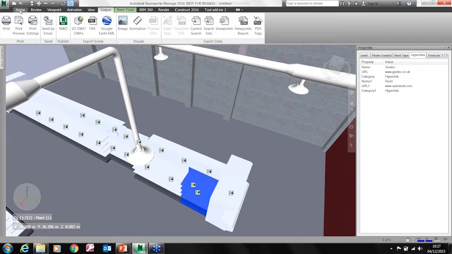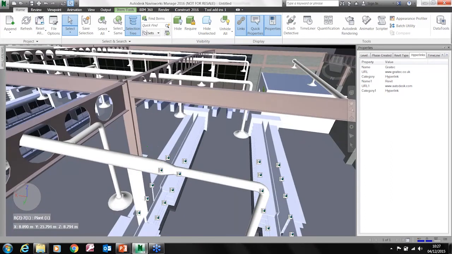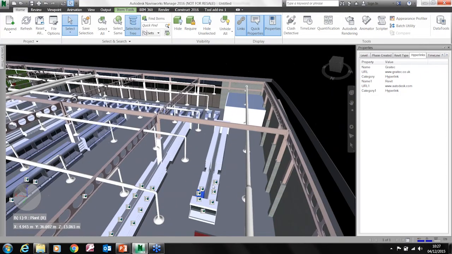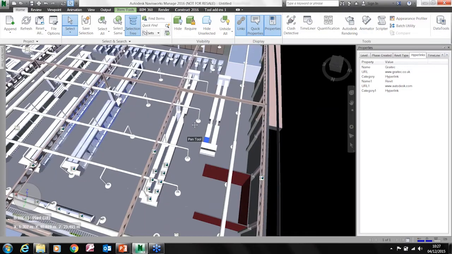Okay. Other things that we can do before we look at some of the other tools. When we look at the reviews, I'm just going to turn my links off. You notice as I zoom out, my links disappear. It's not a graphical glitch. That is because I've got Navis to only show me 20 of these links at a time, so I can stop it filling my screen up. So I'll just turn the links off.